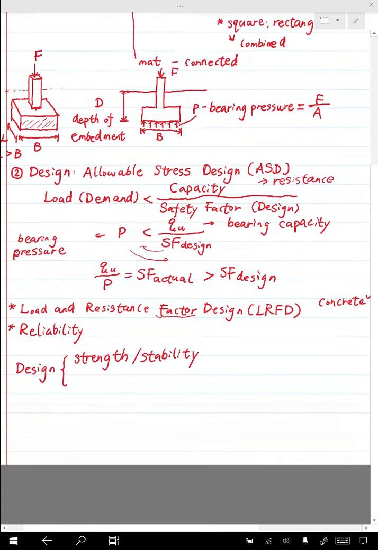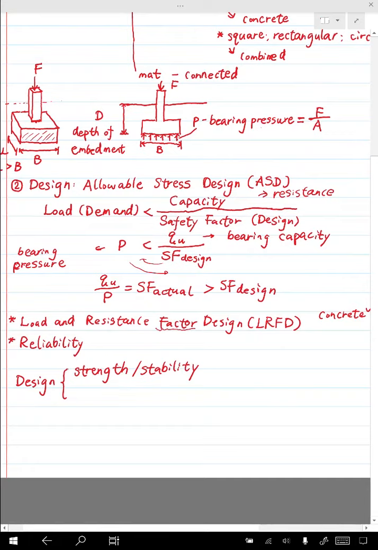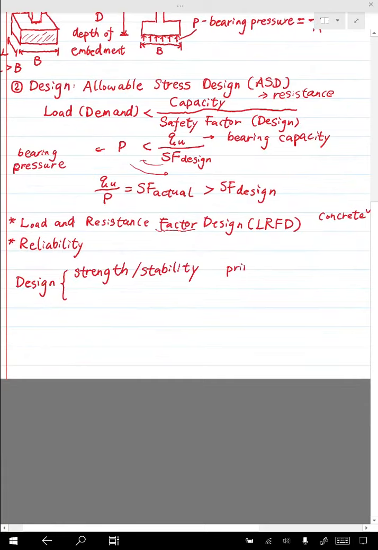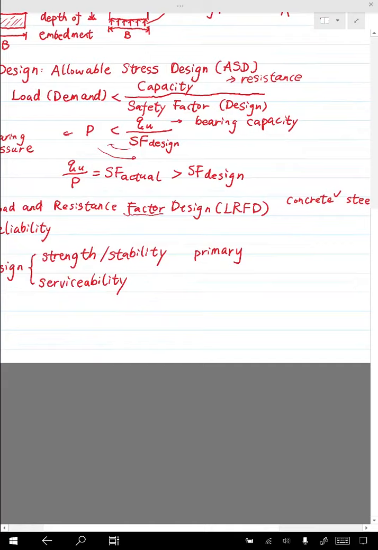So you can see that now. That's why we call it bearing capacity. We don't talk about strength anymore. But the bearing capacity actually comes from strength, location, and other things of the foundation. So that's the primary concern. And also we have some other secondary concerns. That's serviceability. The strength and stability concern is primary because that is related to our lives. If a structure fails, we will lose our lives.